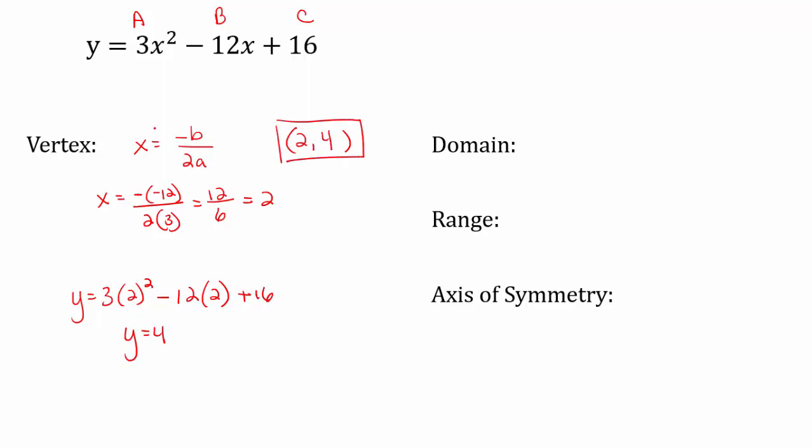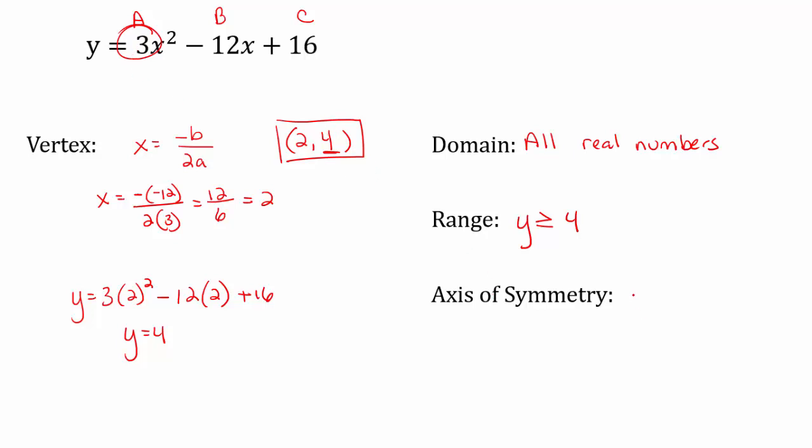So if you like this way, you can memorize that formula. But for my class, you'll have to be able to complete the square. Again, once you have this vertex, the domain, range, and axis of symmetry we find the same way. Remember, the domain for a parabola is all real numbers. And the range is going to be y, and we're going to take this value, this 4. Now, here you're looking at the term with the x squared. If this number in front is positive, it's going to be greater than or equal to. If that was a -3, it'd be less than or equal to. So we're still using this number though.